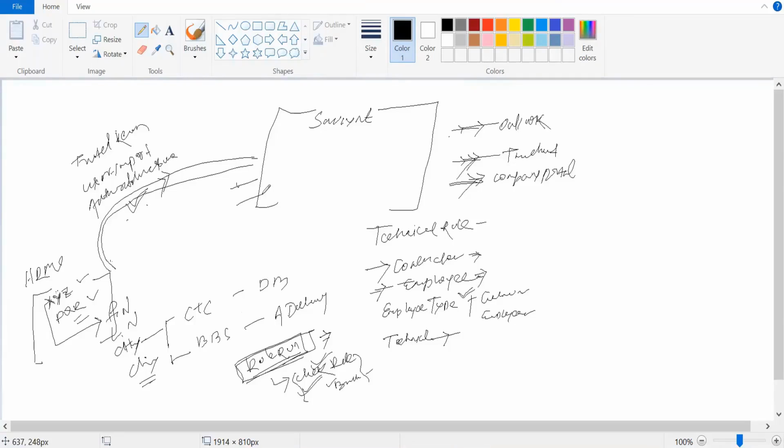Again, it will go to another technical rule and see whether this condition is matching with me or not. So it will traverse, one by one, all the technical rules. Once it finds the matching technical rules, it will try to trigger them. Okay, that we have configured.